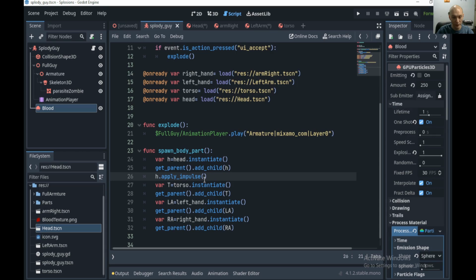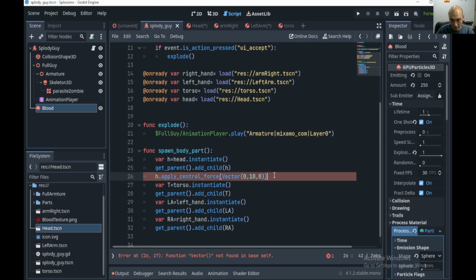So let's go to Splody Guy and apply central force. Then we got to give it a vector 3, and we just wanted to shoot, straight up is 0, 1, 0. So let's go 10 so it shoots up into the sky. Vector 3.